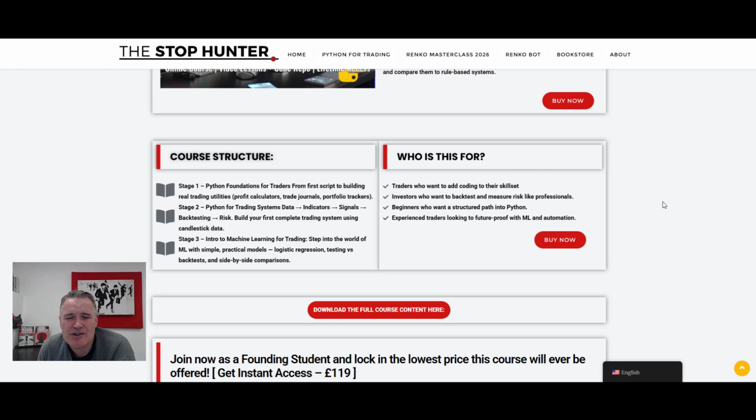And also building your own trading, automated trading systems. It's all in there in that stage 2. And because we're also looking into the future, stage 3 is an introduction to machine learning. If you can implement that into your trading as well, it's going to take you up another notch as well. So we look at that too.